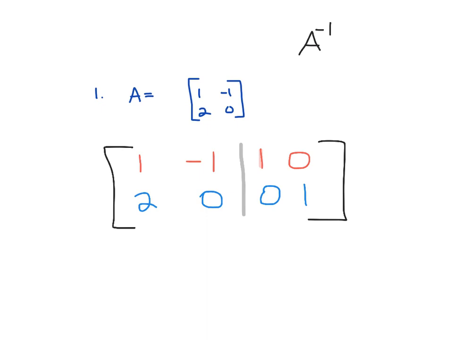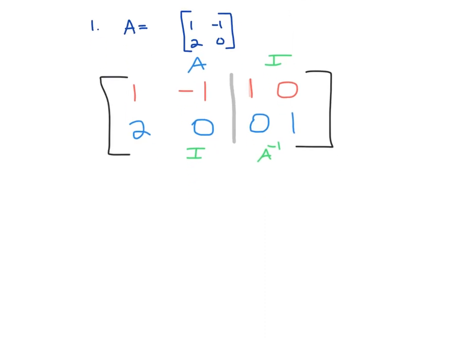So our goal here is to take our matrix A, which is on the left, and our identity matrix, which is on the right, and we're going to transform A so it becomes the identity, and then on the right side of this gray line will be the inverse of A. So we're going to apply those same rules of dividing and then multiplying and adding to transform the left side of that gray line into the identity matrix. So let's go ahead and try this.